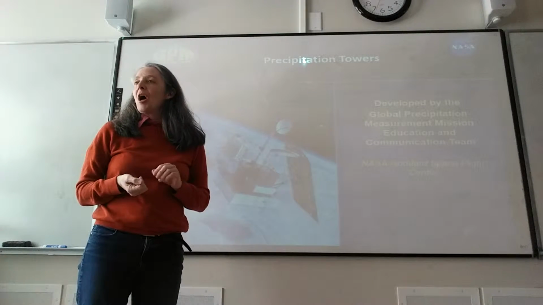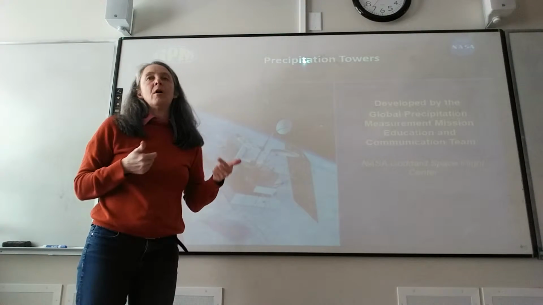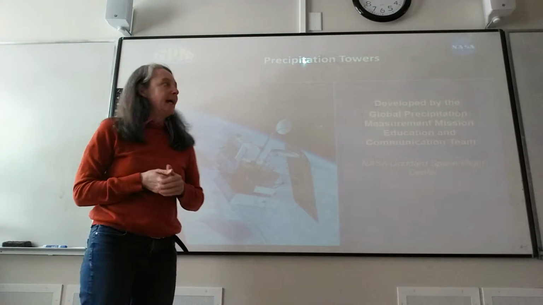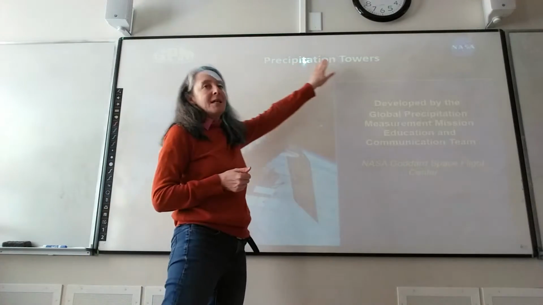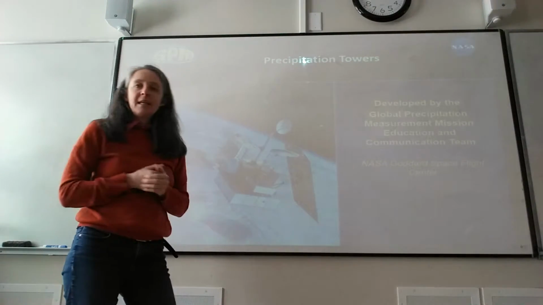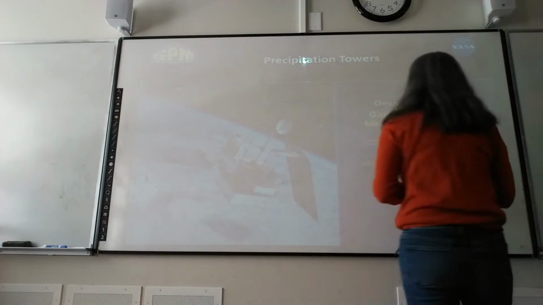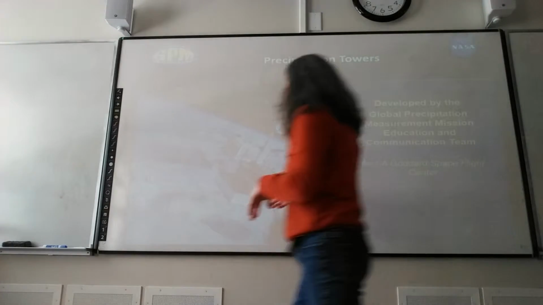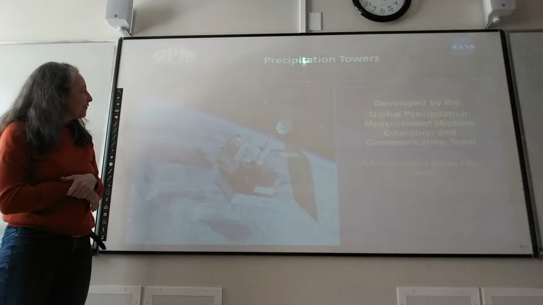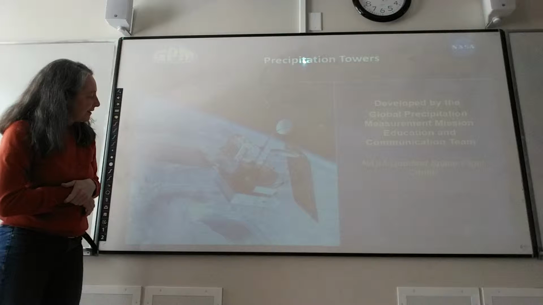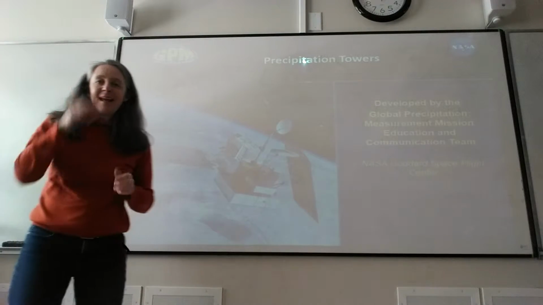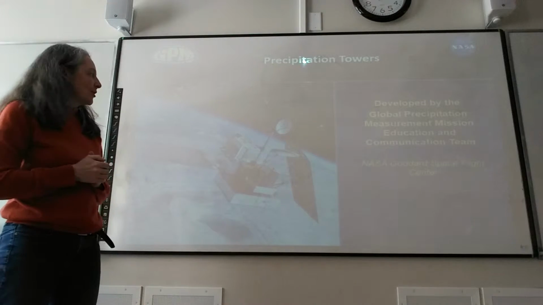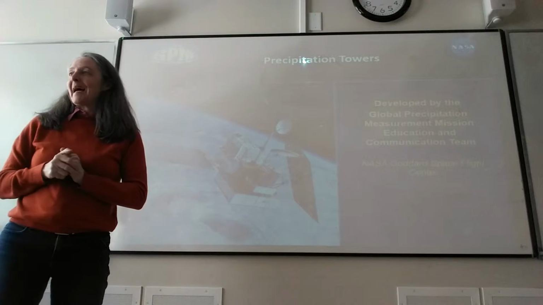Okay, everybody, we are going to now move on from our Notice and Wonder, and we're going to go into an activity tonight. It's called Precipitation Towers. It's actually an activity that was created by the Global Precipitation Measurement Mission. And as you can see here, a picture of the world, and we have this satellite flying around. Why do you think we would have that kind of picture connected with precipitation towers?